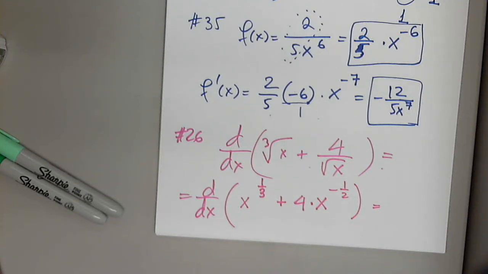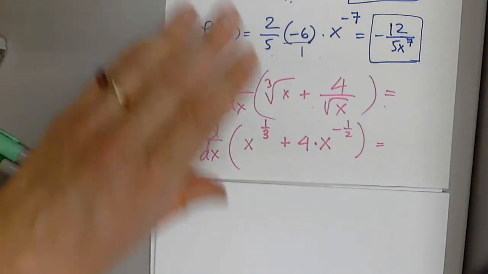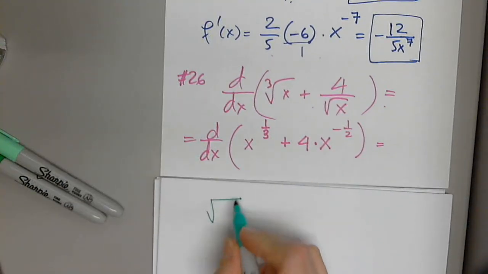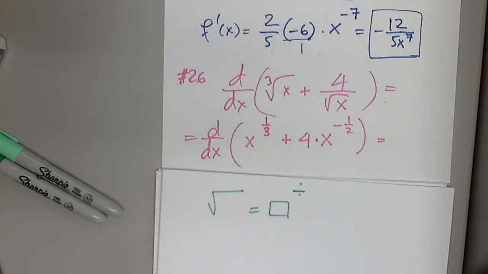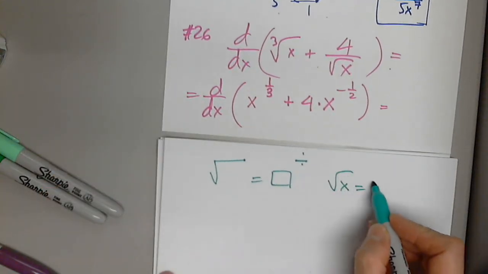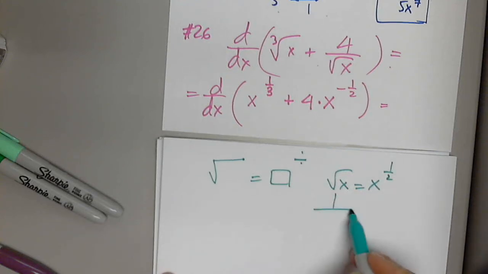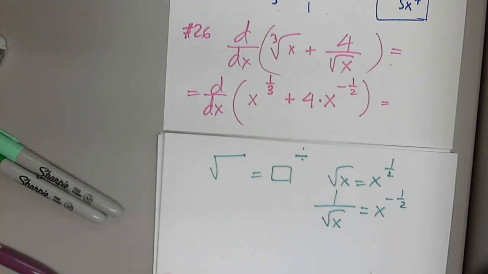This is so much easier to differentiate than the cube root and then 1 over the square root of x. These are not easy situations. Once you change them into powers, the whole thing becomes much easier to handle. The 1/2 part, is that something you just should know? You have to know that any radical is an expression with a fractional exponent. Right, but how did you get 1/2? The square root of x is the same as x to 1/2. But that's 1 over something. Yes. 1 over the square root of x is x to negative 1/2.